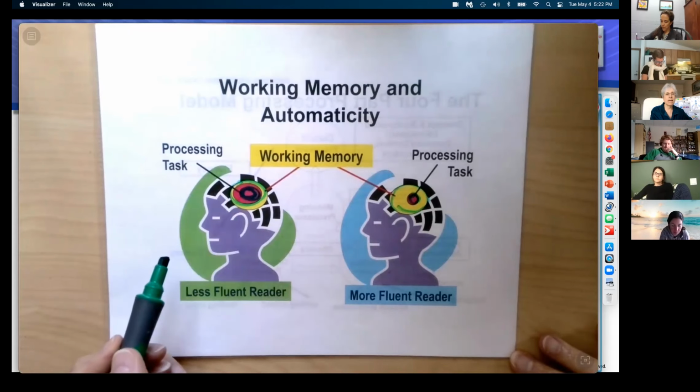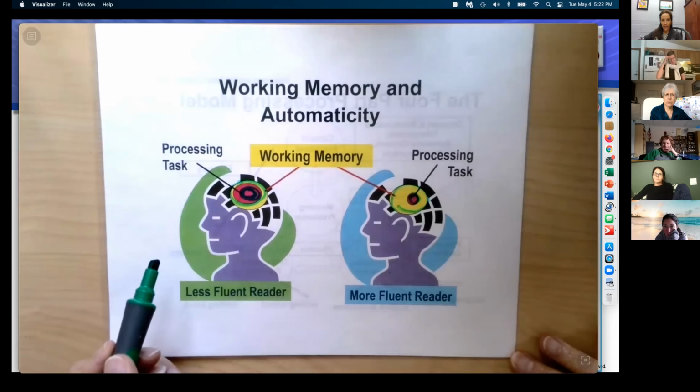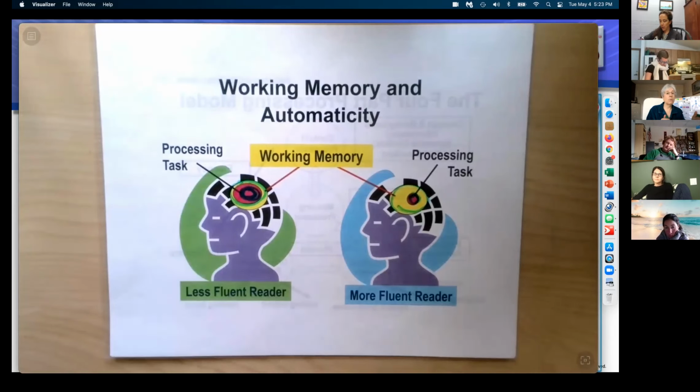By the time they get to the end of the paragraph that they've just read, and then you turn around and say, oh, tell me what you've just read, they look at you and say, I was supposed to do that too? Because the energy that they're expending to crack the code is enormous. So take any text, whether I'm working with a second grader, a fifth grader, an eighth grader. If there's a whole pot of words that are unfamiliar to them, then there's a greater likelihood that they're going to stumble, and that's going to affect comprehension.